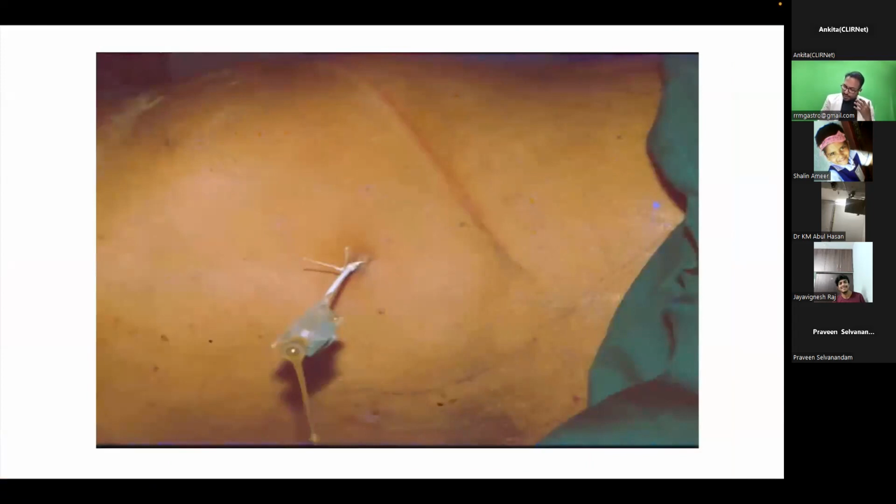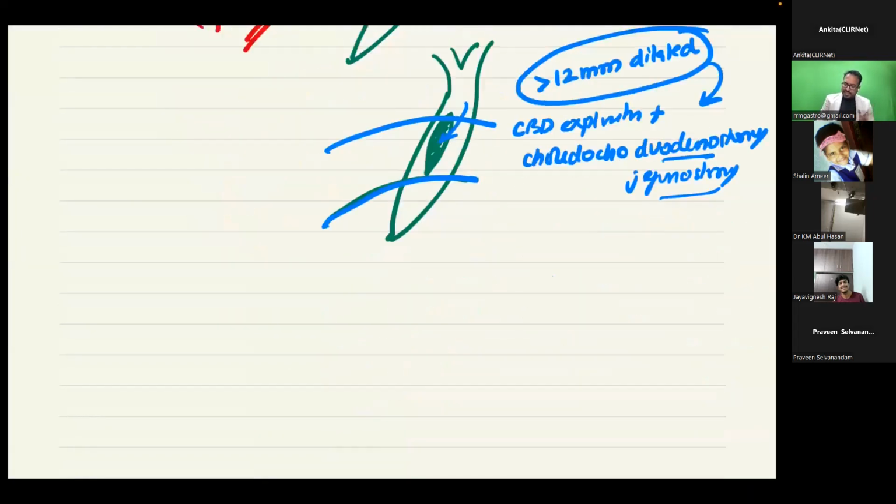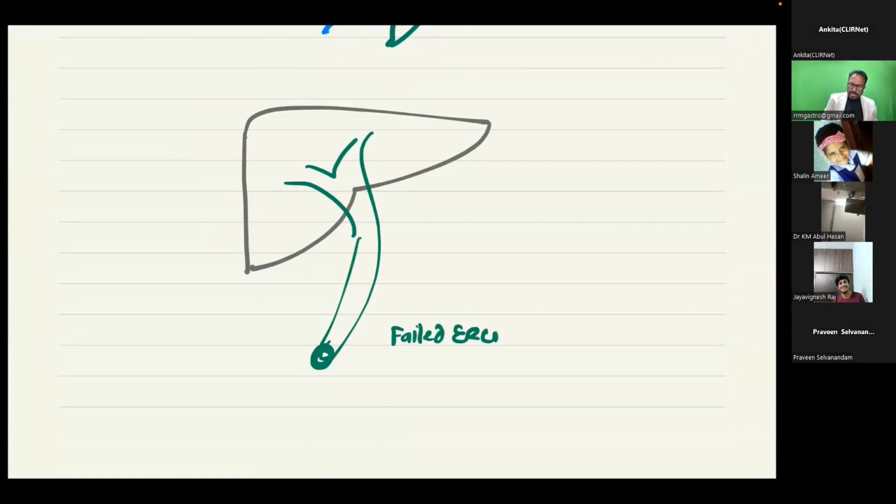If nothing else is possible at this point of time, the patient is very sick, the patient is having cholangitis, I have to relieve the obstructive jaundice now. Please remember, this is a case of a stone or something obstructing below. The patient has failed ERCP. ERCP could not be done. Surgery also could not be done because the patient is having a BP of 70/40, a very sick patient. The patient is having severe shock. I have to remove the bile.